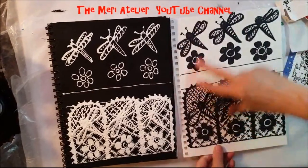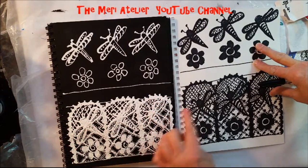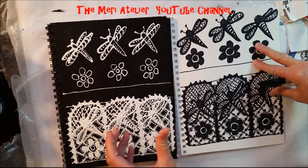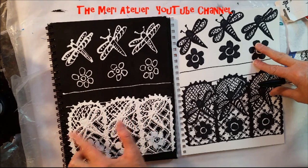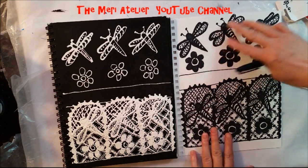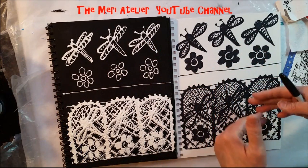Okay, I'm at the same place on my drawing one as I am on my painting one. Except I'm going to do a little bit more on my painting one to bring the motifs out a little bit more. But I do like this. The paint is drying, like it's drying here, but these very thick parts are still very wet. So I'm going to go ahead and develop my drawing one. And then I'll make my painting one look like my drawing one.